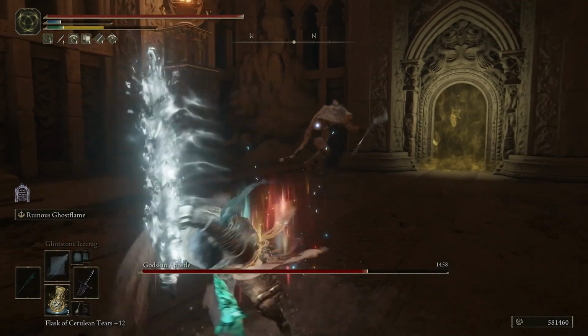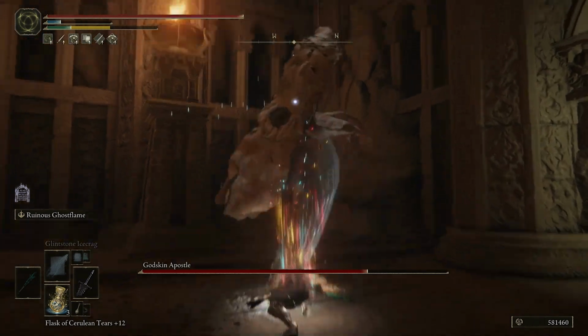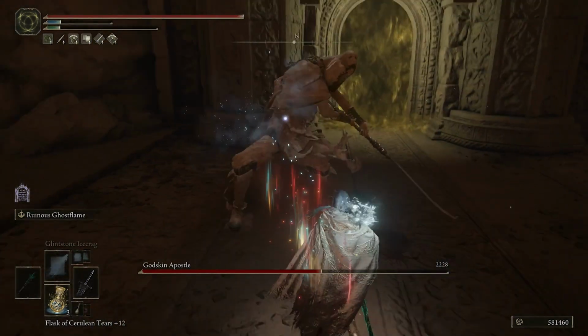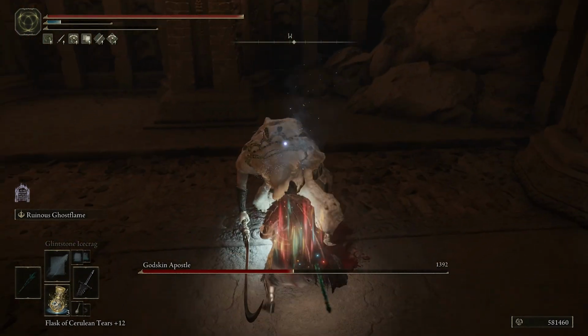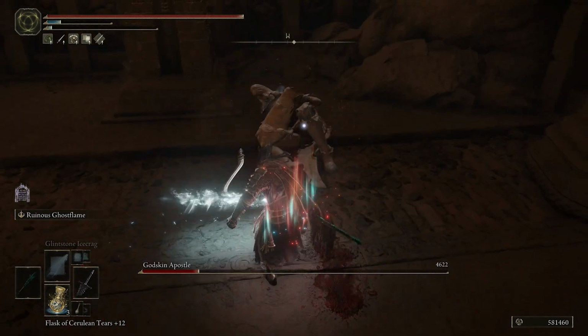Of course, you can use other spells than the ones that I mentioned earlier, but where we're trying to keep it a little bit frosty to stick with the theme, you're going to see me using spells like the Glintstone Icecrag to essentially attack enemies at range, apply the frost damage, and then when they get super close, just wail on them with the Helfen Steeple.